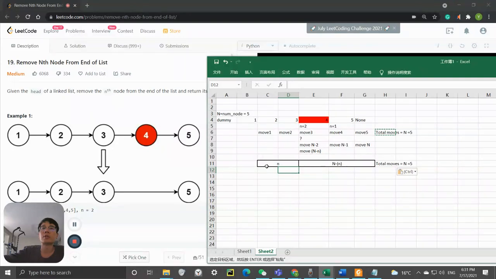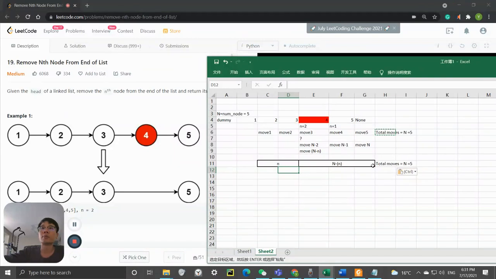The first pointer will move first, the first n moves, and then it will stop. It will pause for a moment, and then the second pointer will start moving.